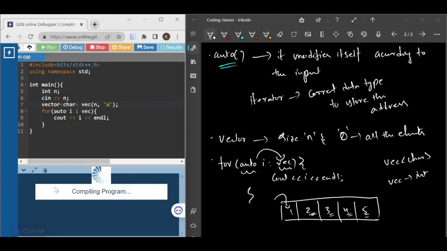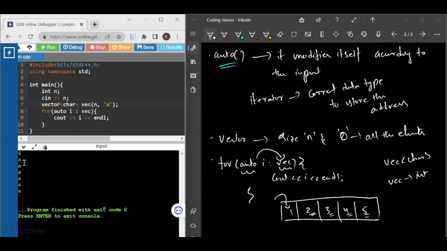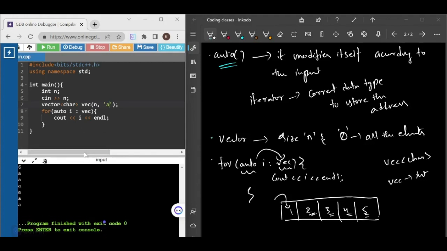We just need to give the input as the size. Okay, I'm giving n equal to 6. We'll be getting 6 A's. 1, 2, 3, 4, 5, 6. So your i has taken the role of a character data type. So your i is directly taking the value of the elements that are present in the vector. So this is how it goes on.